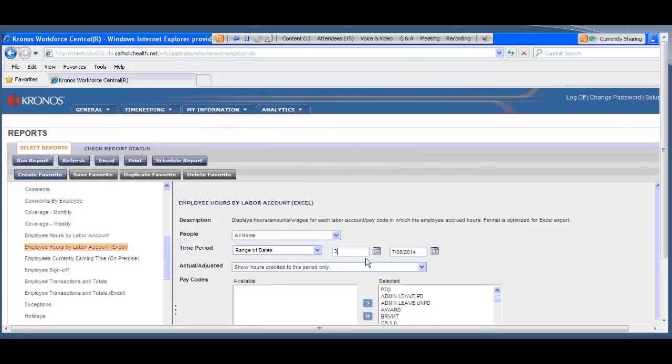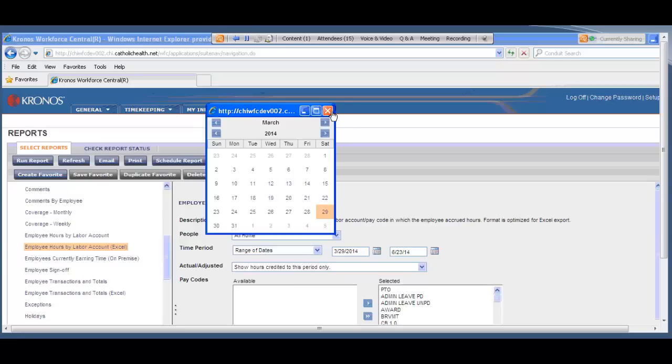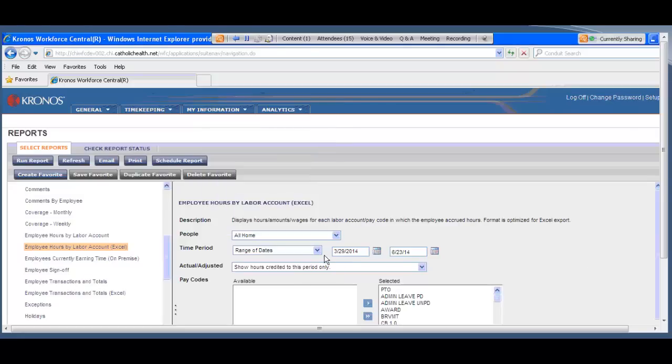I'm going to do 3/9/2014. Normally I should be able to pull up a calendar, but for some reason it's, there we go, it should come up when I click on that. So I can select my range of dates.